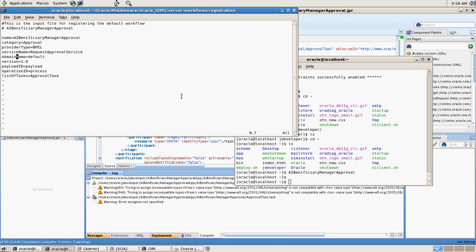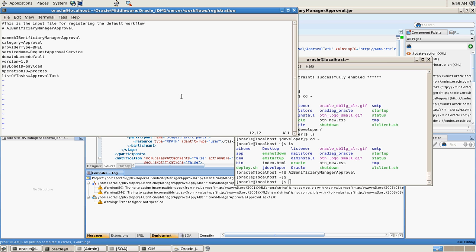When you go into OIM and you actually start assigning this approval process to an approval policy, when you list all the processes, they show up as default/something. So default is basically the default domain name of the SOA composite, not the OIM domain. And version is one. The payload ID is payload, and when you assign that variable, we saw that variable was called payload. That's like the big kahuna.